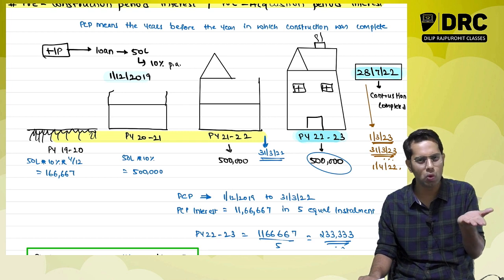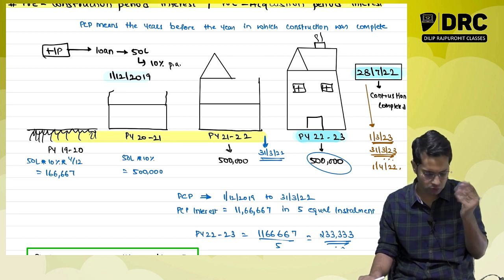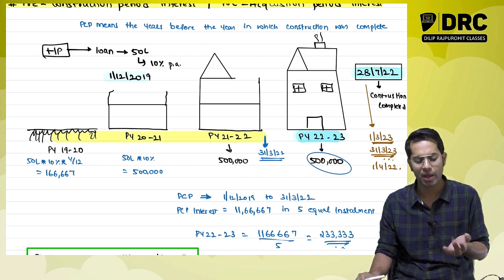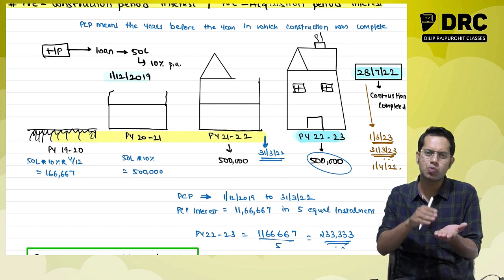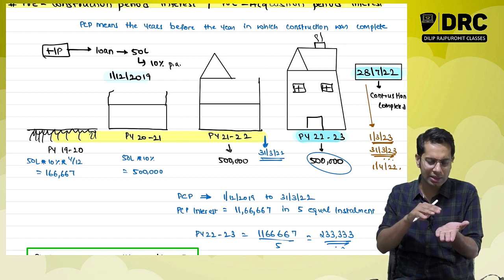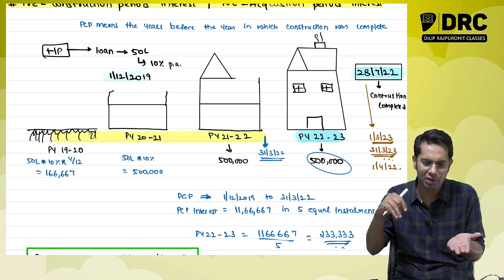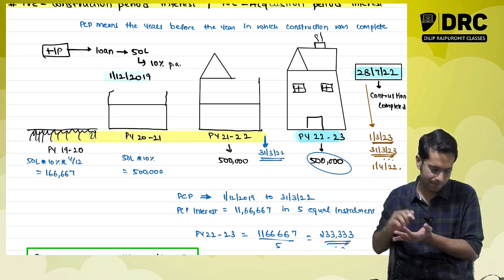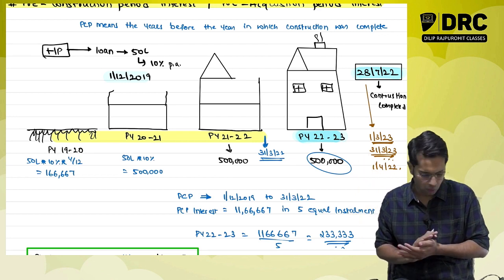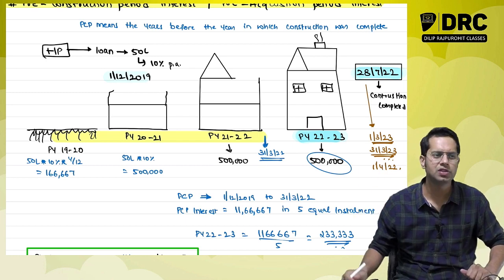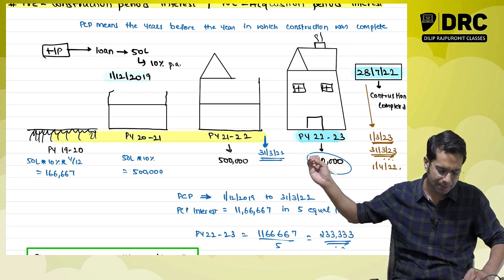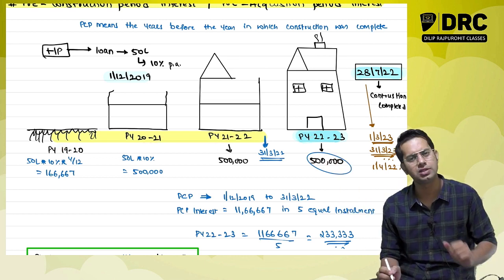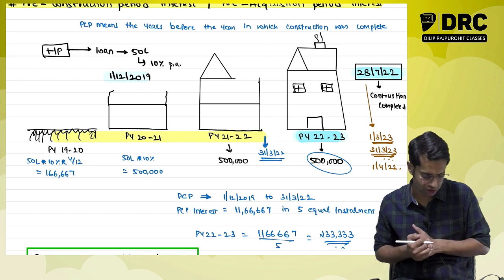Now I had taken this loan for the purpose of construction of house property. When did I take this loan? In the previous year 1920. Now as we all know, construction of a house property is not that construction will happen within a period of 1 month or 2 months or 3 months. It requires its own time, depending upon what type of house you want to construct. The house property which I am constructing took a period of 3.5 to 4 years for construction.